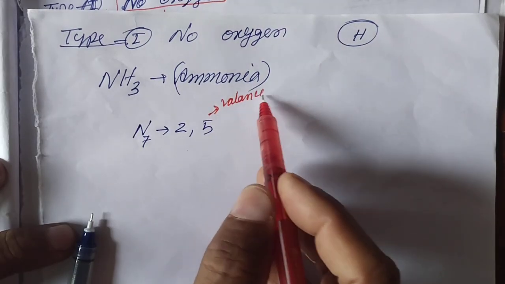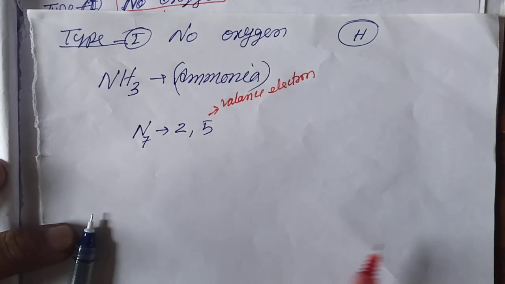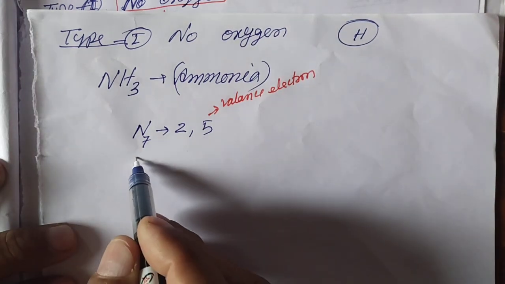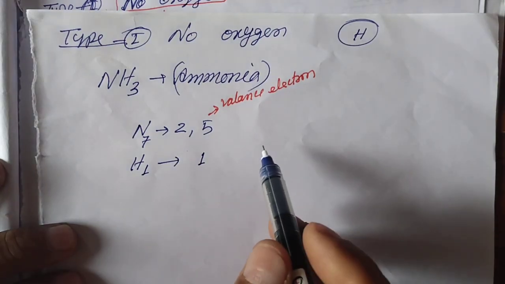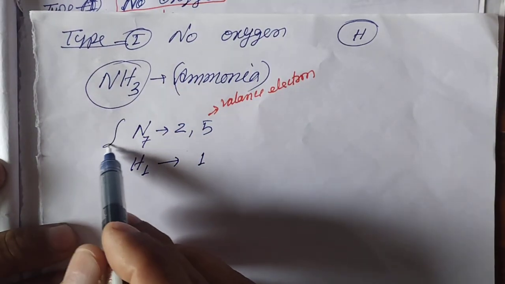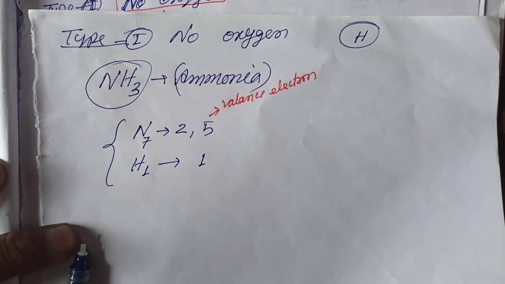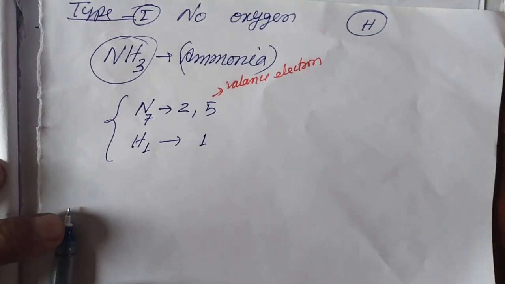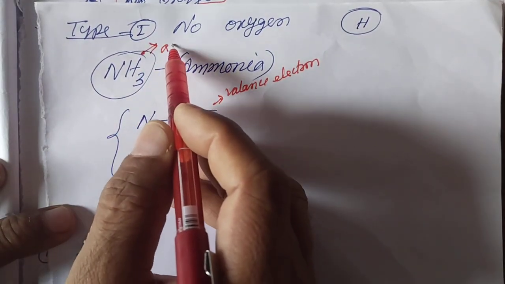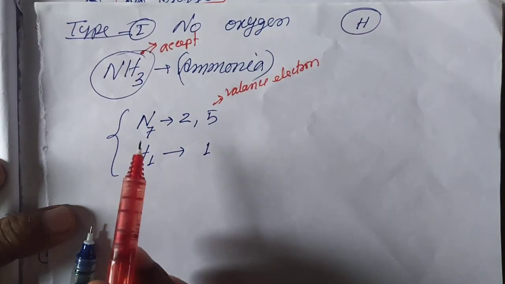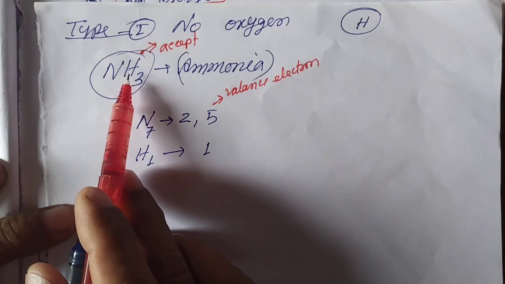Valence electron, you will check the spelling. Electrons in the outermost shell are called valence electrons. The other one is hydrogen, okay? Hydrogen has only one, so it has only one in the outermost shell. Now, how to find the valency of this compound, you see? This hydrogen valency here will be -1. Because in this case, hydrogen will accept an electron. When it is a hydrogen compound, hydrogen will accept an electron, remember. You remember like that, hydrogen will accept.